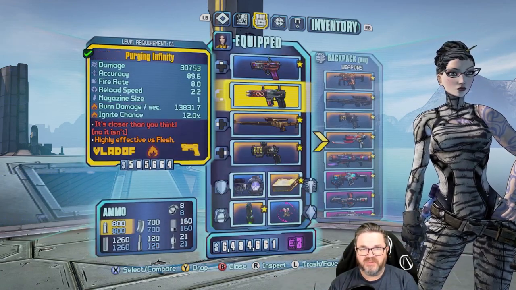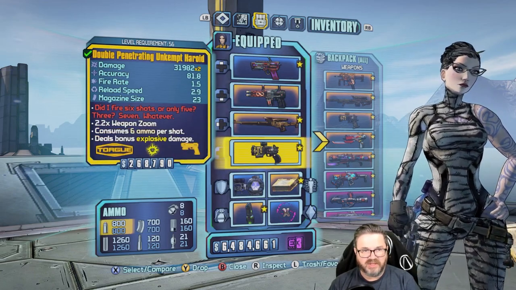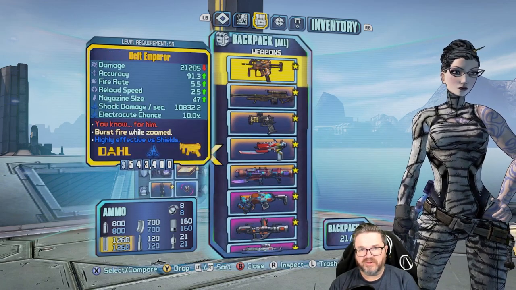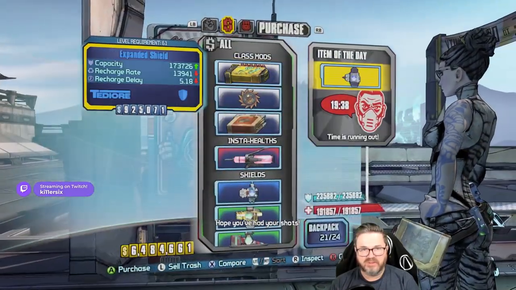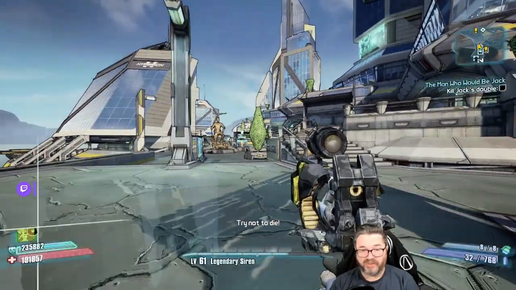But on the previous episode, we got infinite damage and we got a skull masher. That's pretty much all you need to know. We're sitting on a new double penetrating unkempt herald. We got a legendary siren class mod. And then otherwise, we're still doing a fastball. We got an emperor. Today, we're starting on opportunity. Hopefully today we should hit level 72 so that we can then go into OP levels, maybe? No, probably not. We'll probably do some DLC stuff.